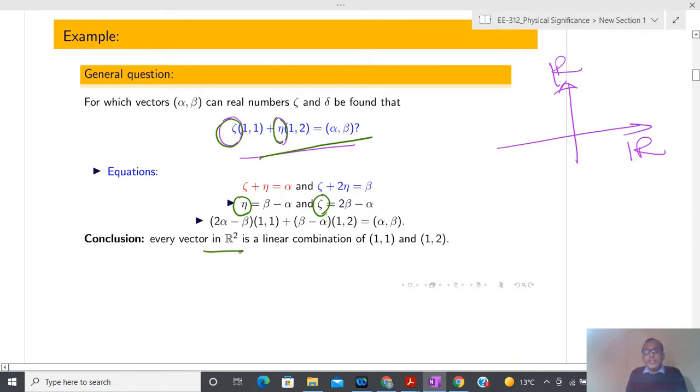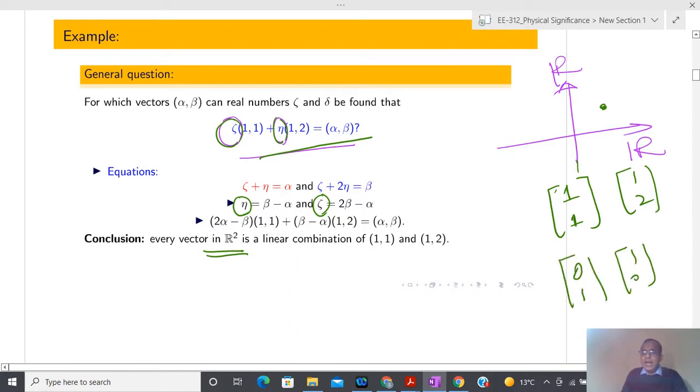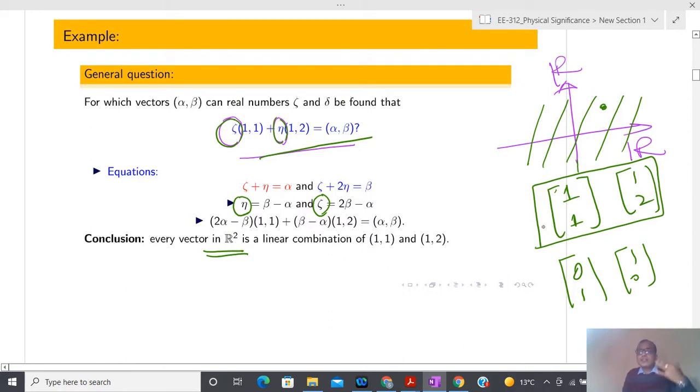So what is our conclusion? That any vector you take can be represented using these two vectors. You can also write them in the form of column vectors. So now you can see that using these two vectors also I can span the whole space, not only (0, 1) and (1, 0). I have another set of vectors using which I can span the whole space. It is possible to show there exist infinitely many combinations, such that using that minimum number of vectors I can span the whole space.